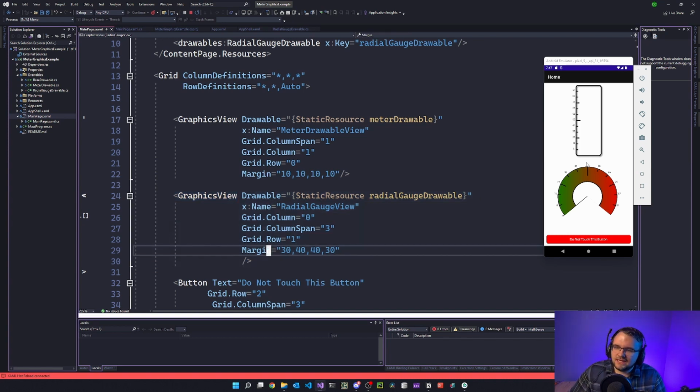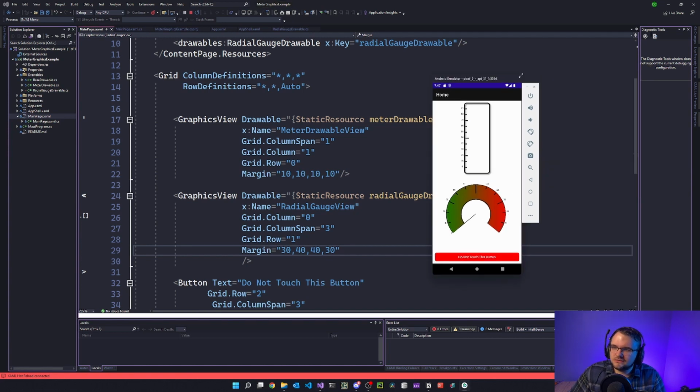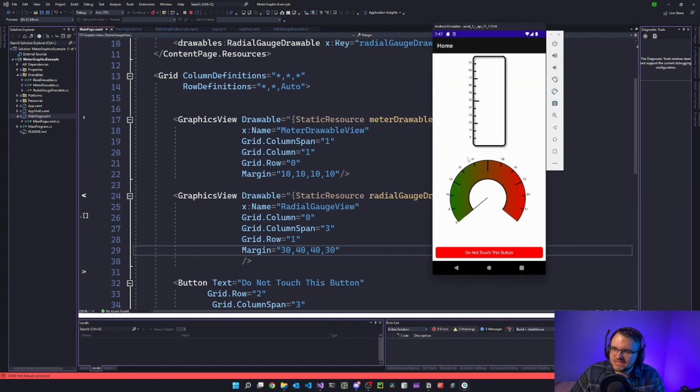Though I will say I do need to do a little work on the radial view. For instance, you can see it's a little small here, but the top number is cut off. There should be, I believe, a 49, one of those numbers right here, but it's cut off because it's pushing up against that top view. To fix that, all you need to do is adjust the drawable down by a few pixels. So it's not too difficult, but it would take some playing around.